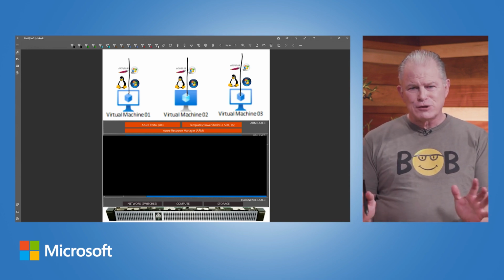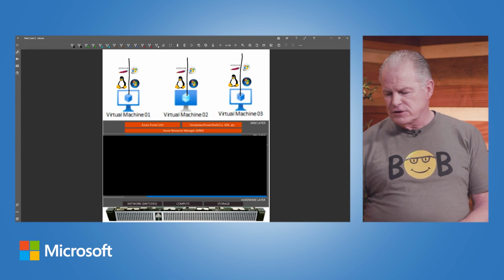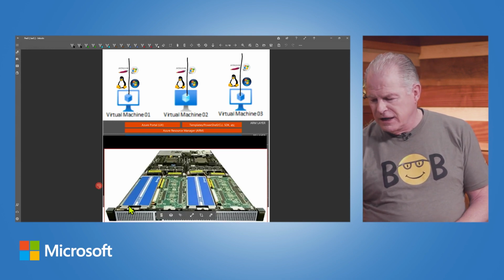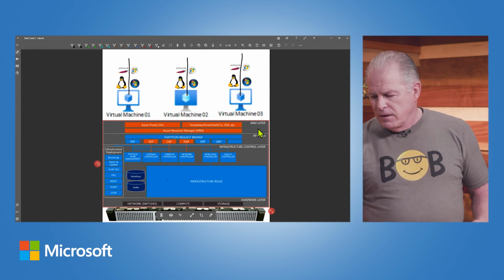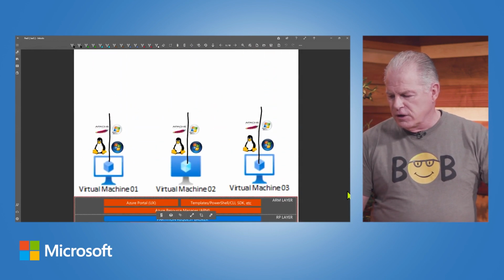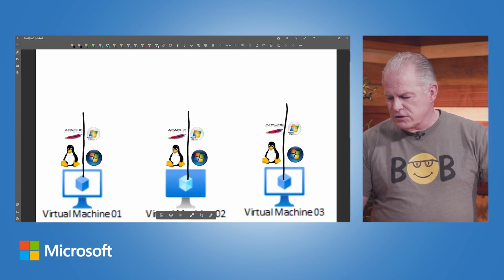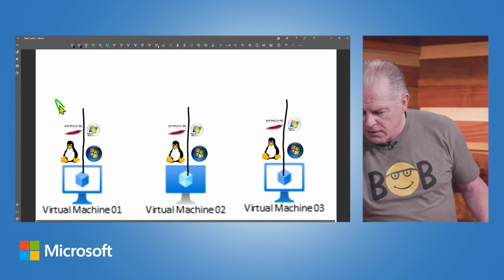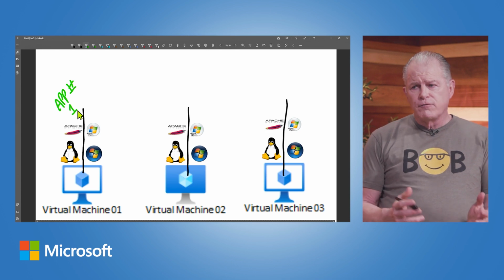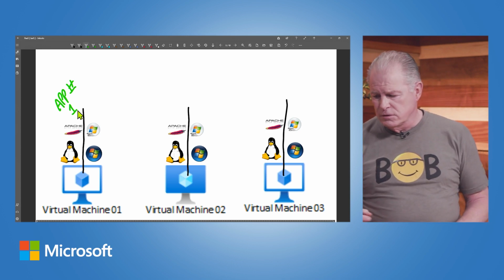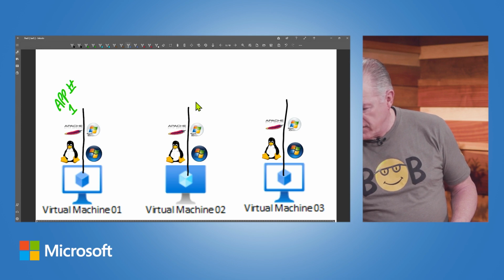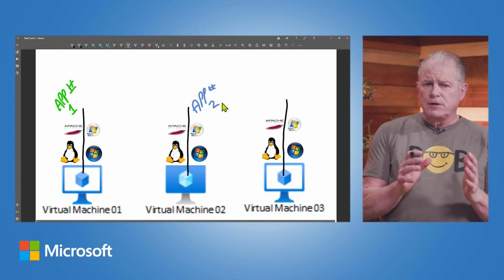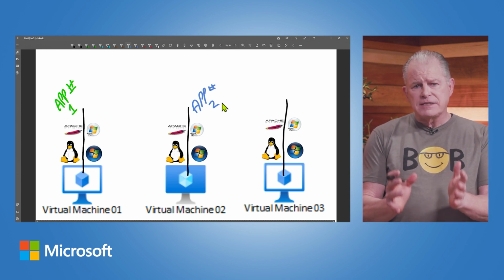I've masked off some of the infrastructure pieces. We use this in other classes. That is eventually running on some Microsoft hardware in a data center down here at the bottom. So let's zoom in for a second and just take a look at what I'm talking about. In this traditional environment, on your virtual machine, you might have an app. So you've got app 1 here, running on a Linux box, on a virtual machine in your IaaS or your on-premises world. On this box, you might have a Windows server and you might have App 2 running on this one. It's up to you to build the application and host and maintain the environment below it.